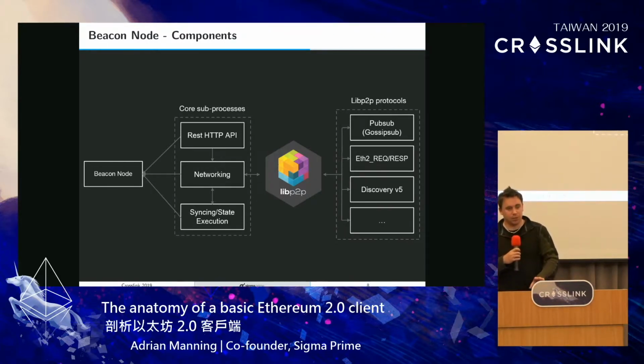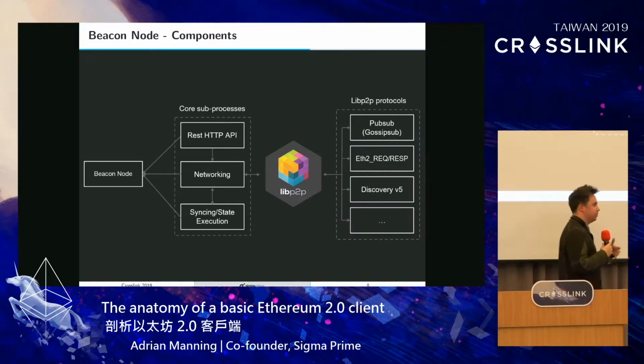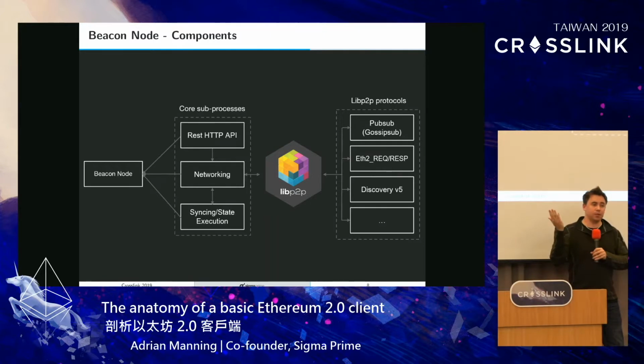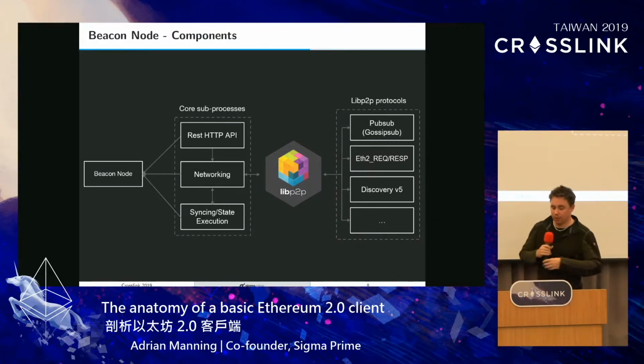I have an extra box here which has extra protocols. Because libp2p is modular, it allows you to add and remove protocols, and different clients and different teams can add their own protocols that allow their clients to interact and talk to each other. One example is that libp2p offers a protocol called Identify, which allows you to find out what protocols your peer supports, the version it's using, and among other things.